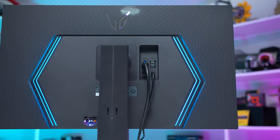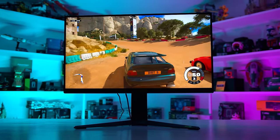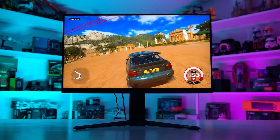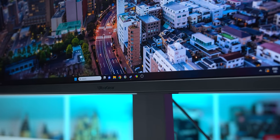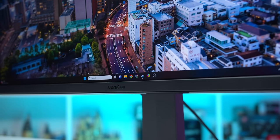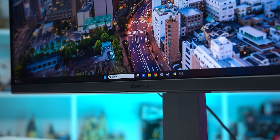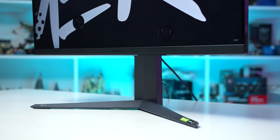This is complemented by great factory color tuning, an excellent sRGB mode, hardware calibration support, strong DCI-P3 color space coverage, and good brightness. It offers fantastic versatility for those that want to game and use the nice large 32-inch 4K panel for productivity work. It's a really nice dual-use monitor. The main drawback here is that you aren't getting any real HDR hardware capabilities, but this isn't as much of a concern at its new $600 price point.